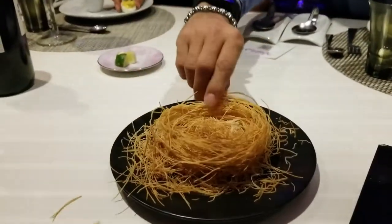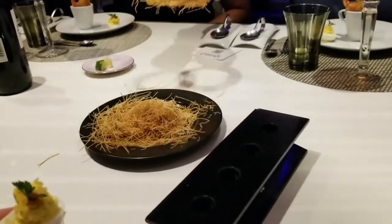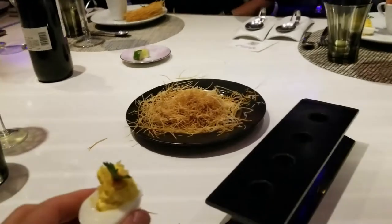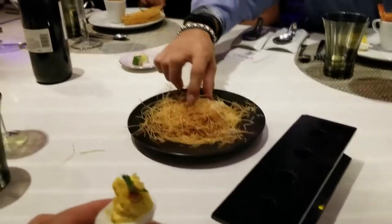It's all edible. You gonna eat that? I was gonna pick it off her plate. Yeah, I love those. Break it down. What is that? It's actually made with pasta. You usually have it in Asia. There's something called a real bird nest, and it's actually a sparrow's nest. It's up in the mountains, and a special person can go grab it. And that's kind of mimicking the bird nest.